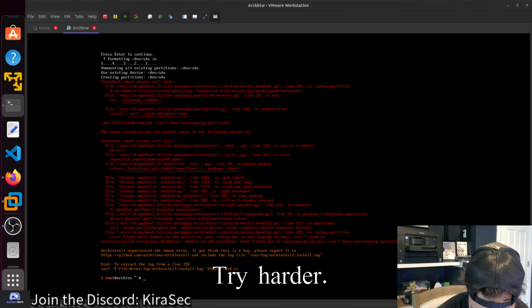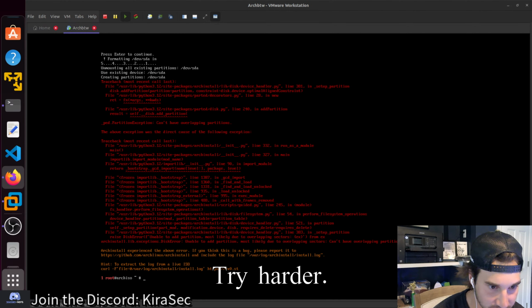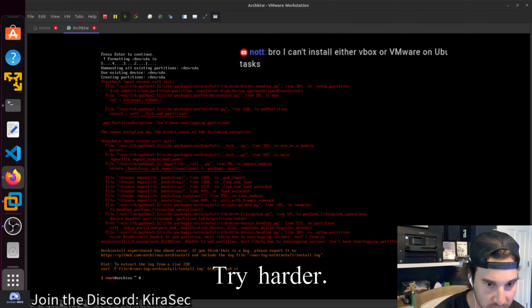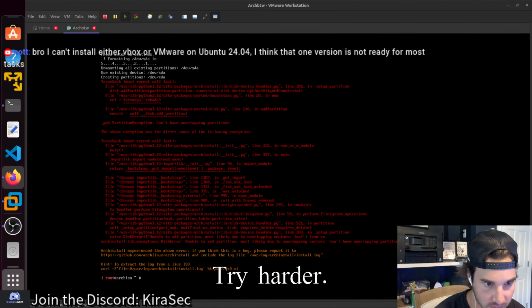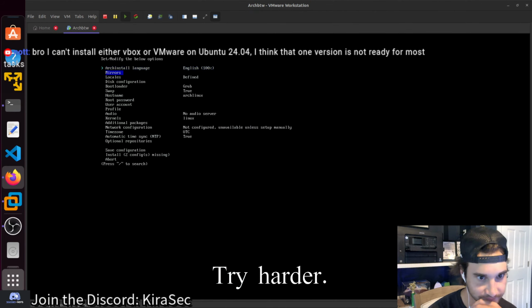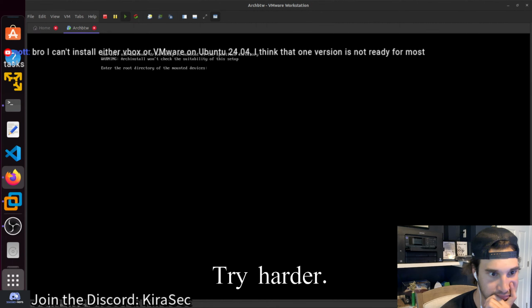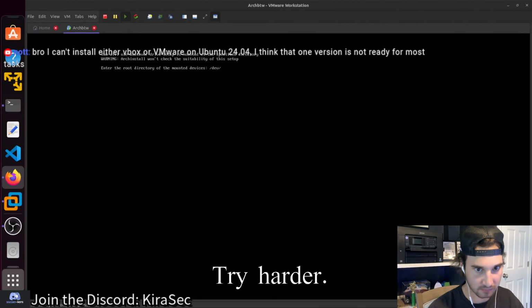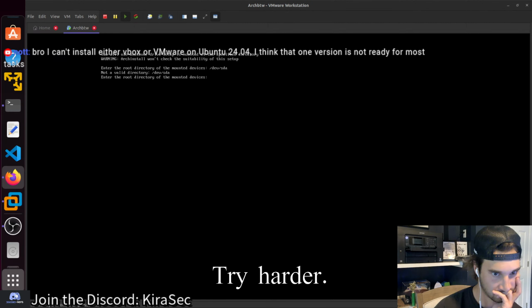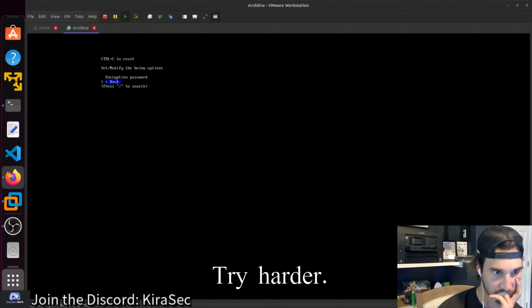Unable to add partition, most likely due to overlapping sectors. Oh, so I partition the partition? Will that work?